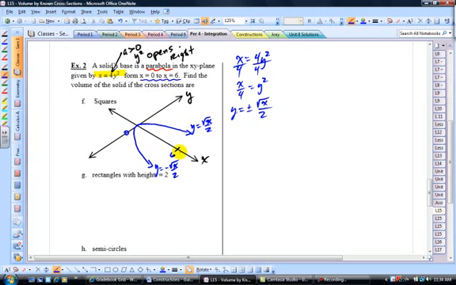The cross-sectional areas are first squares, and then we'll do it with rectangles with height 2, and then we'll use semicircles, and we'll go through the whole list together here. But the first one we want to do with cross-sectional areas which are squares. So let's draw a few. Okay, there's a representative one there. Let's draw another one here. They get bigger as you go to the right, as you increase this x.